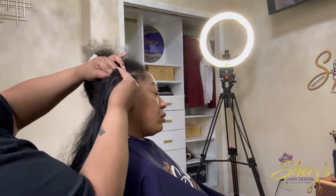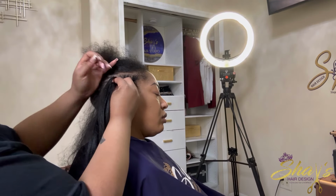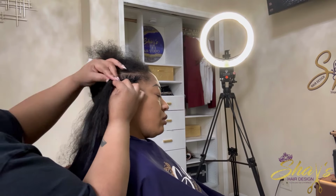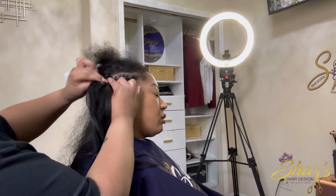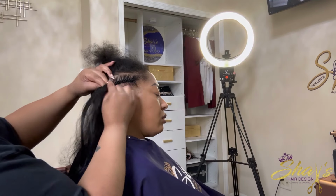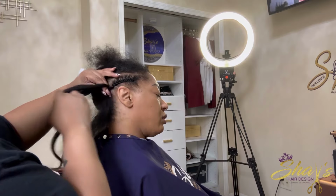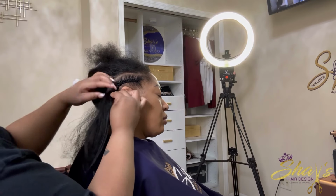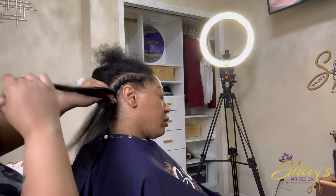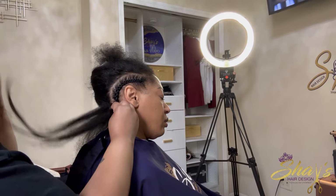So now I'm just doing the braid down right now. I actually posted a reel, or a short, for this same style, and somebody had a few questions, and one of the questions was what the hair looked like in a week. The same, sir. It's gonna look the same if you take care of it, even if you don't, because I actually had this hair in for about 3 weeks, and the only reason why I took it out is because I personally got tired of it. You can wear this style 4 to 6 weeks, sometimes 8. Just make sure you take care of the style. It will look good in a week.